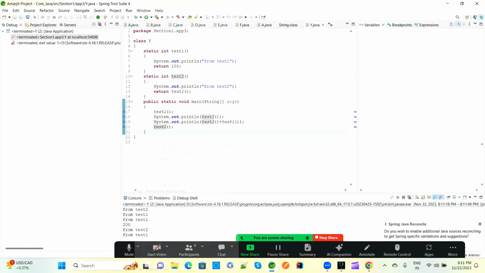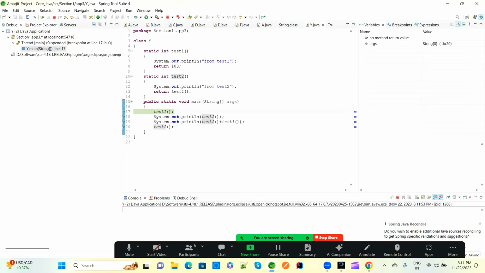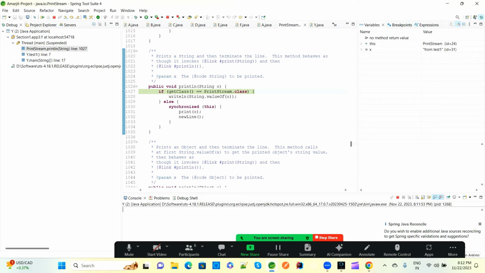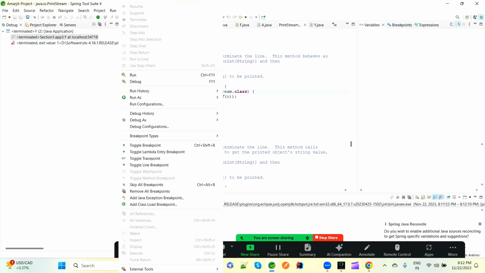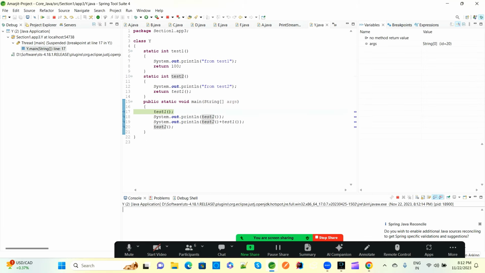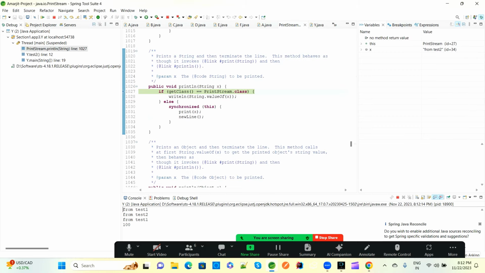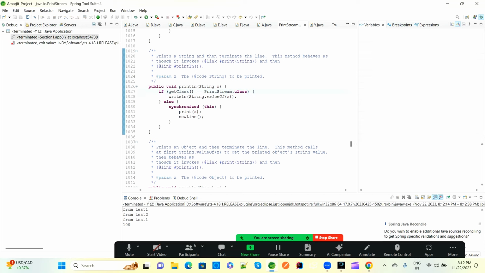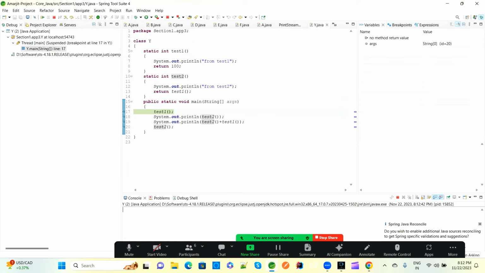What is happening? I think there is some issue in debug.